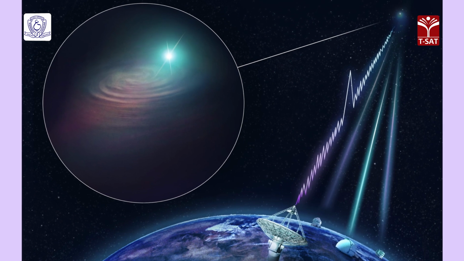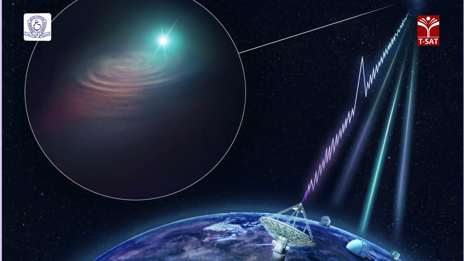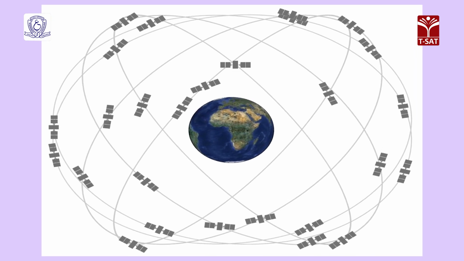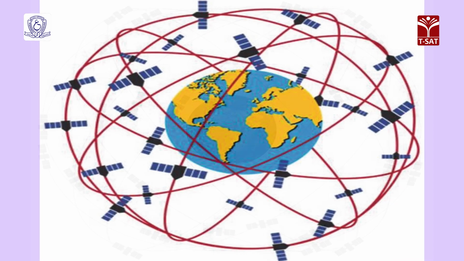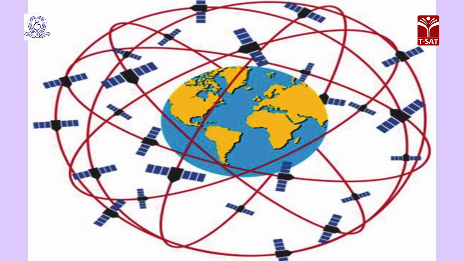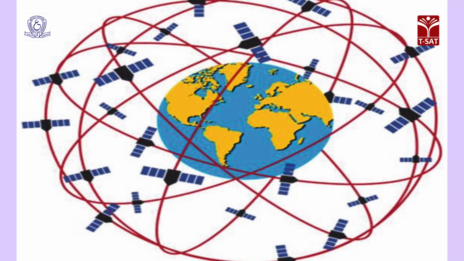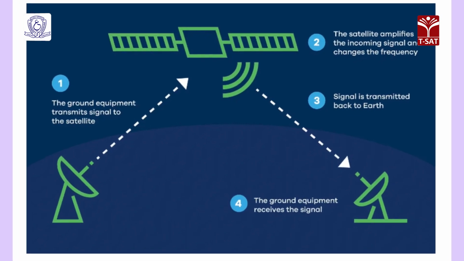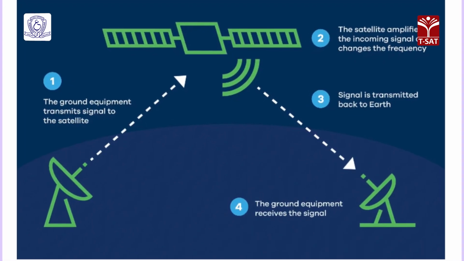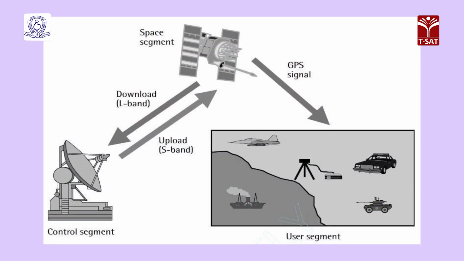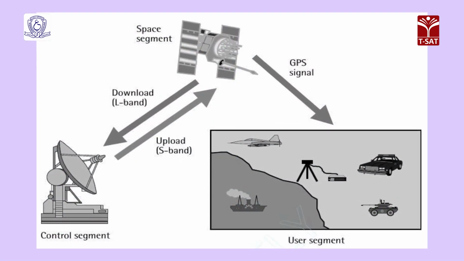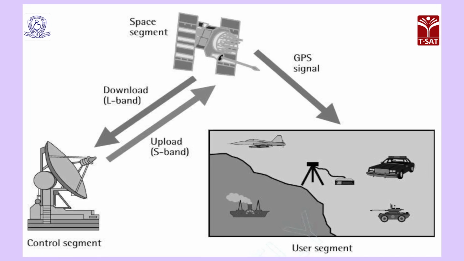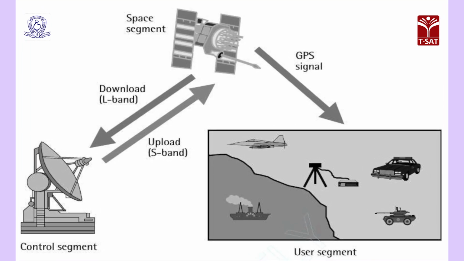The space vehicles send radio signals from space. The space segment consists of the group of a minimum of 24 satellites and the signals that are broadcast by them, which allow the user to determine position, velocity and time. The basic functions of the satellite are to receive and store data uploaded by the control segment, maintain accurate time by means of onboard atomic clocks, and transmit information and signals to the users on 2 L-band frequencies.